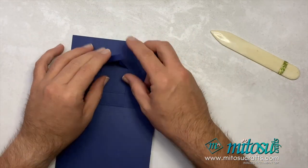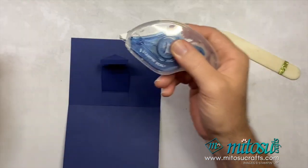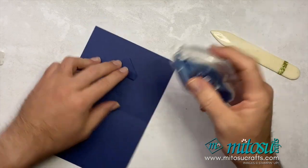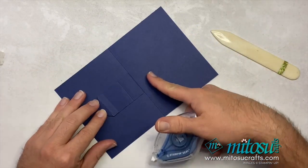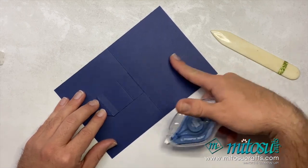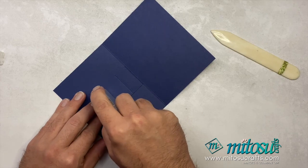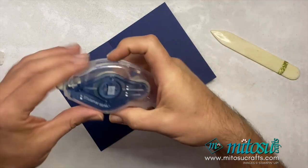Now, on this particular one, I am going to use my Stampin' Seal Plus, because I find it just a little bit easier. If you use wet glue, you sometimes run the risk of running your glue along this, and therefore you're going to end up with some sticky residue. So I'm just going to use the Stampin' Seal Plus.